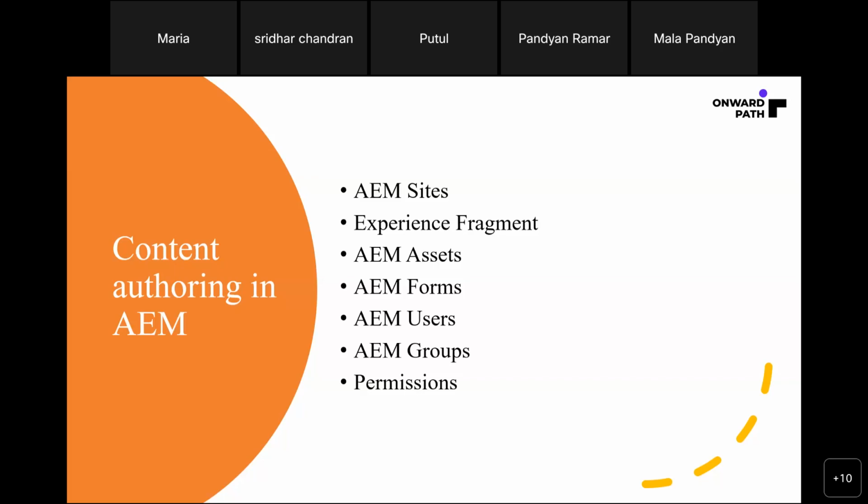Then next is AEM users, AEM groups, and permissions. For example, if you want to create an individual user, you can go with an AEM user and create it. Then you can assign many users to AEM groups. AEM groups are a combination of multiple users where you can restrict their permissions. For example, if you want admin-level permission, you can create an admin group, associate admin-related users, and set the admin-related permissions. This is an overview of AEM users, groups, and permissions, and these are the most commonly used AEM content authoring terms. So this is what we have discussed in content authoring.